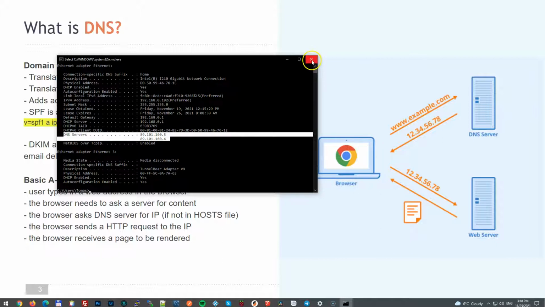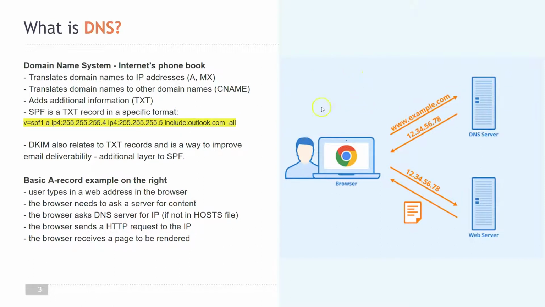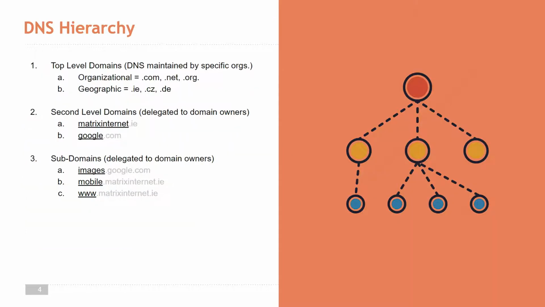So my browser is going to ask these two IPs, what is the IP of the google.com that I just typed into my browser? And the DNS server is going to return the IP to the browser, and the browser says, fine, I have the IP, I know who to talk to, and it's going to directly ping the web server of that IP and say, hey, I have information that you have a google.com page for me, can you send it to me? And it's going to send it over, and it gets rendered. So that's a very basic example of how that works. We're going to have a bit bigger example later on.